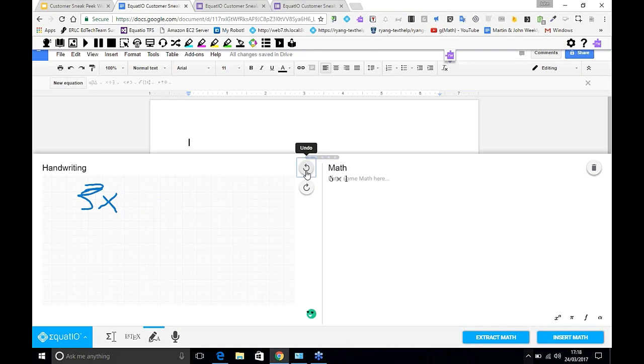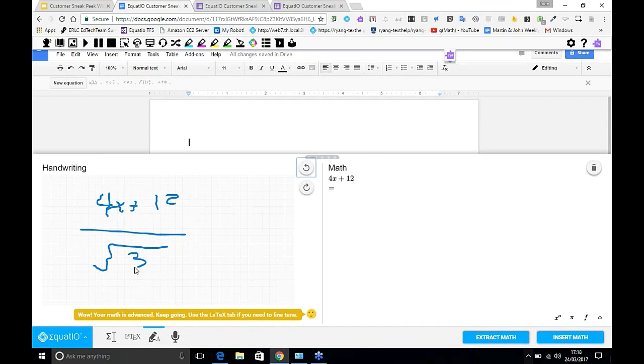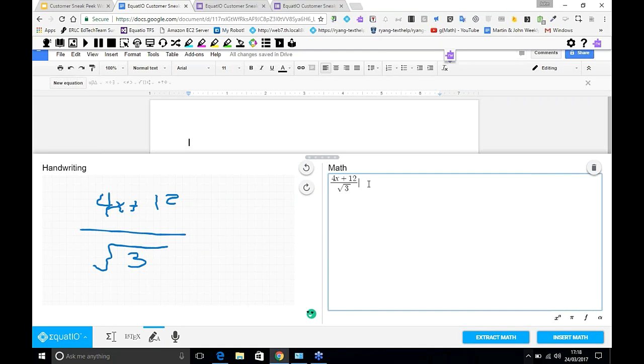Let's see, so we'll just start over with that 3, so we'll make it a 4. So it'll automatically recognize that, and it can even do some complex things. So I can make it have a square root of 3 in there, and then I can come over here, and if it's possible for me to edit with my simple part, I can. So I can just edit over there if I want and put it in there.